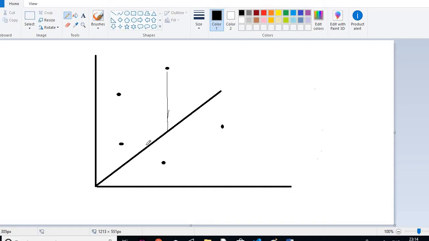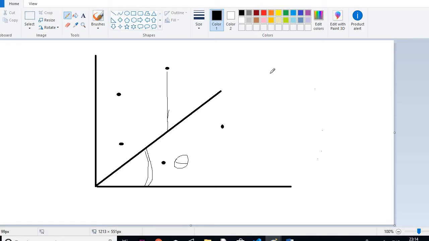See, if you see this angle, this angle we are taking as theta. The tangent of this angle, we call it the slope. So what is slope? Tangent is a trigonometric function: sine, cos, tan. This is the angle made by the line with the positive direction of the x-axis. The tangent of that angle, we call it the slope.